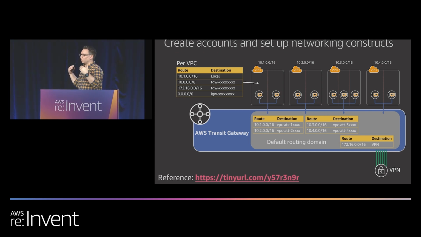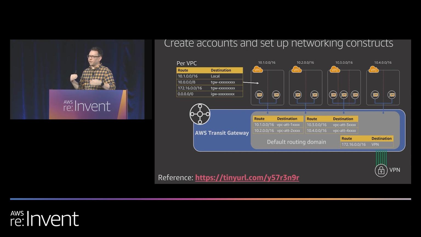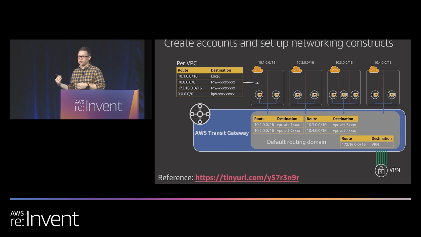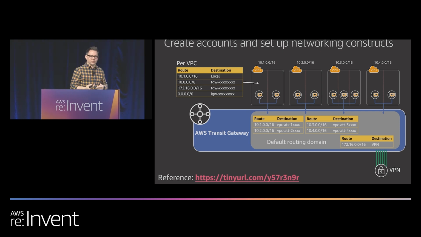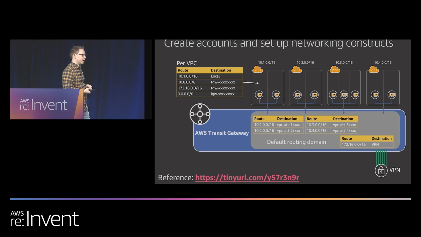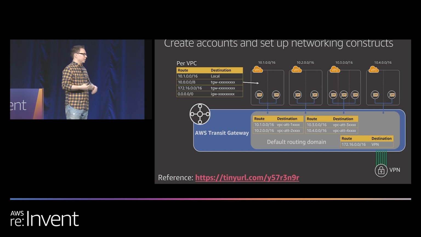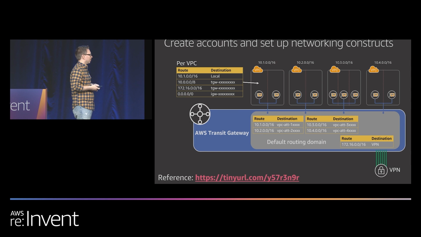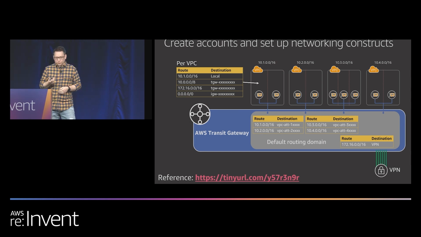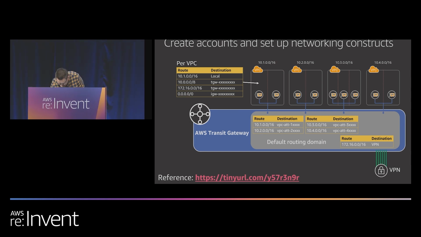We can put all that in one global routing layer and share it out through AWS Organizations, so that every account that's created now and in the future automatically receives that Transit Gateway, and we don't have to do anything. We're not going to know that an account was created. We don't have to do any of that process. It just gets shared out without us being involved. We'll look at that here in practice.